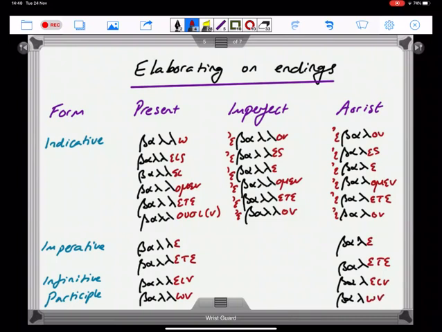So you really need to pay attention to the stem you're expecting, not just the endings, in order to differentiate between present and aorist or imperfect and aorist. This is the main way in which your irregular verbs will work. I'd like you now to have a go at practice 11.1.4 and practice 11.1.5. I will put 11.1.4 into this video, and I will put 11.1.5 up for you to look at separately.